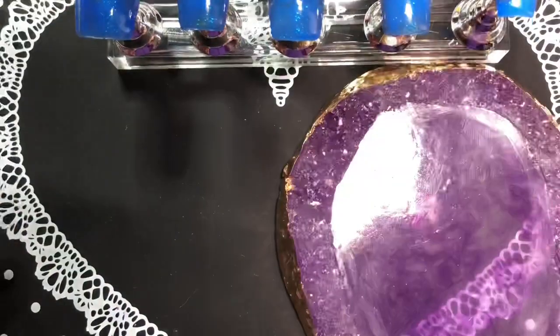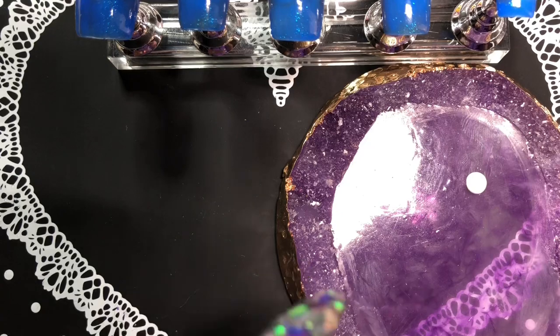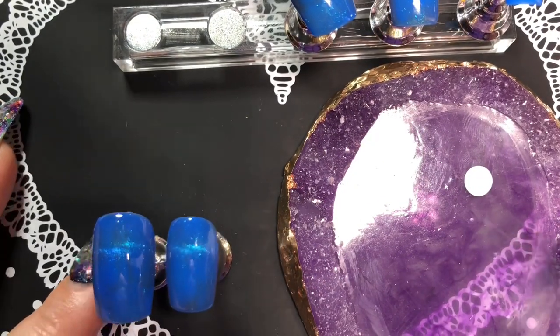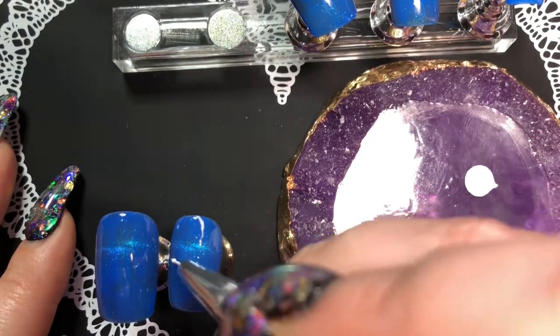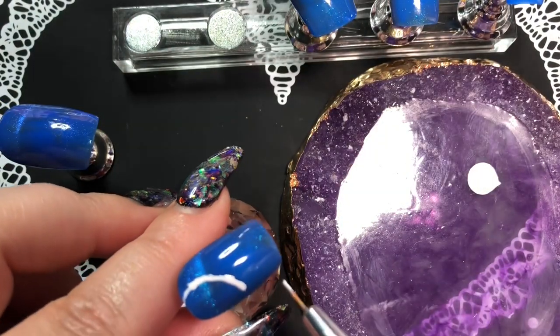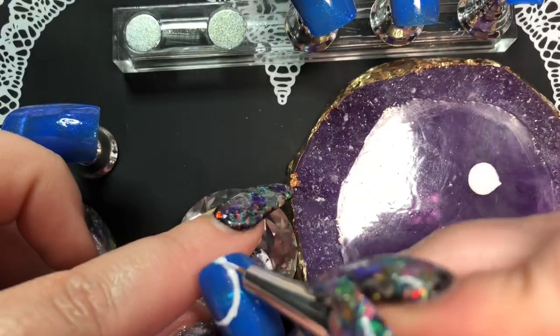Next up, I take out my white gel polish by Born Pretty. This one is called Day, and I just put a little bit down on my palette. I decided I wanted to create a full moon going across both the index and the thumbnail, so I decided I should hand paint this. And I don't normally hand paint on nails, but you know, we're supposed to step outside our comfort zones. So here we go. I'm gonna do some hand painting and some stamping for this nail set.